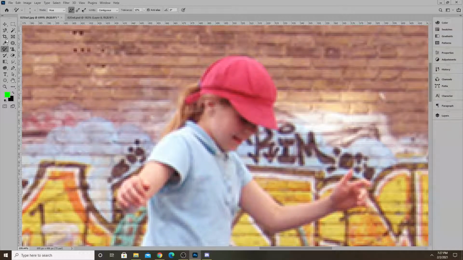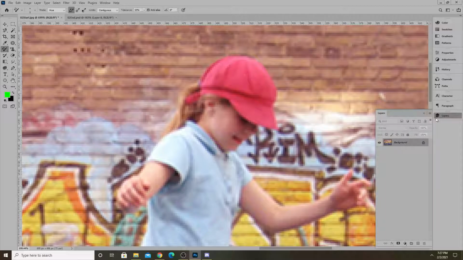I would say if you select the hat first and on a separate layer, you add the color that you want. When you do things on separate layers, that just makes it easier to modify it later and undo the changes and hide the changes and everything.